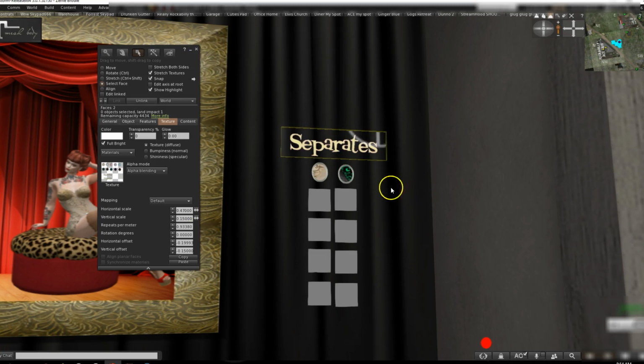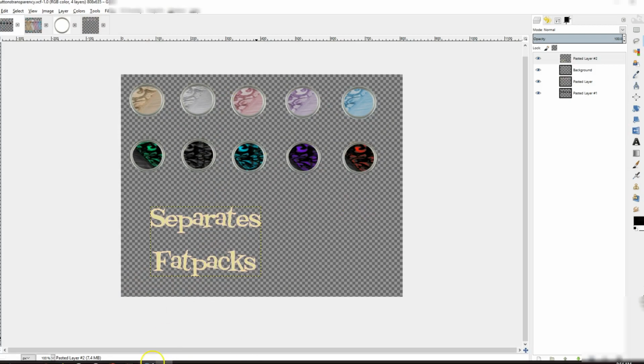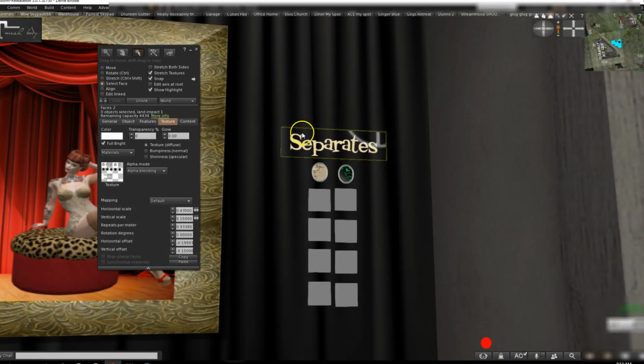And so that is how you would go about using just one texture in Second Life to do loads of things. And you're only paying the one $10 Linden fee to upload it. But keeping in mind, it's going to be a lot of playing with these offset buttons and your size. You want to make sure that, especially these square buttons, you keep them the same ratio top and bottom, size-wise, so that it's going to look natural.